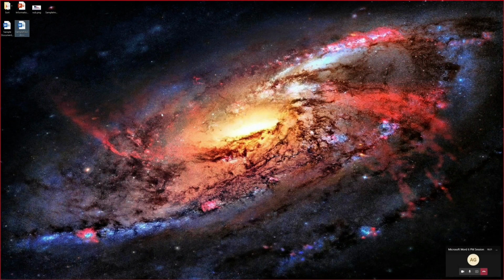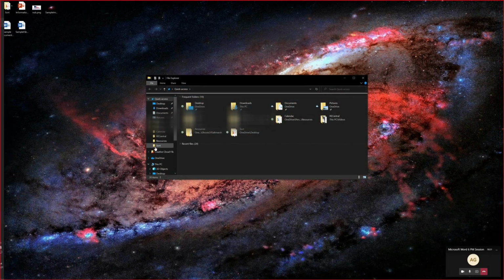Another way we can do this is we can use the File Explorer. So let's say you have a file on a thumb drive or you've downloaded it from the internet and it's not on your desktop and you need to go find it. So the one way you can do this is you can use the File Explorer. Now for most of you, the taskbar is going to be on the bottom of the screen, but if I just move my mouse to the left side of the screen for me, for you, you would move to the bottom of the screen. You'll have this little icon. That's the File Explorer.